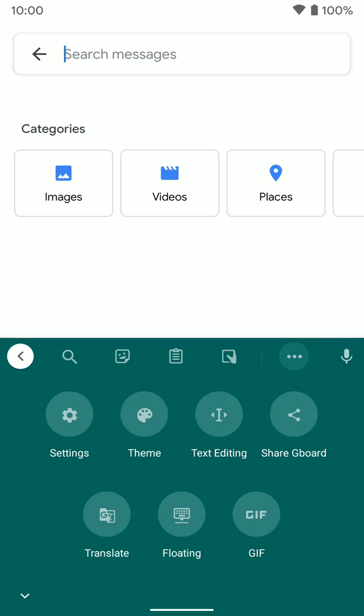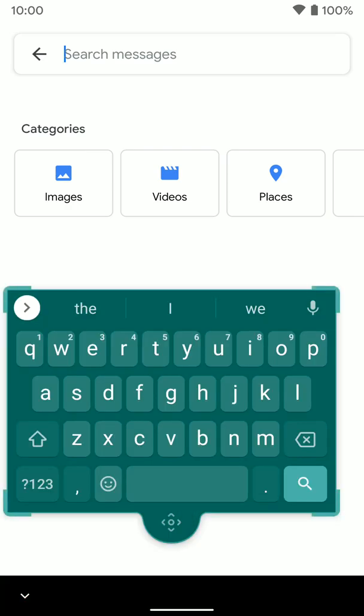If you want to put it up on the top here to replace one of those, you can. You can just tap and hold and replace one of them or reorganize it the way you want to. But we're just going to tap on it to bring it up. And as you can see, it's now floating.